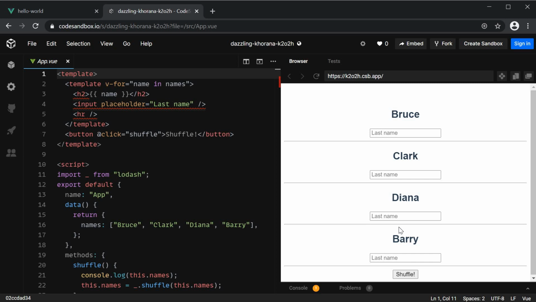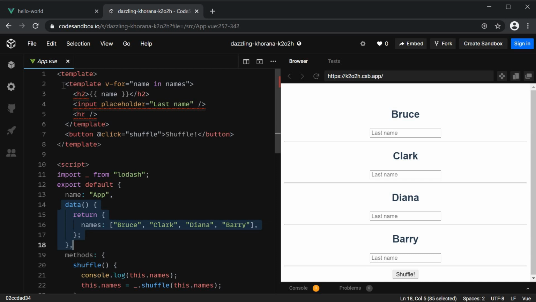I'm going to use CodeSandbox for this purpose. The example uses concepts in Vue that we haven't covered yet. So let's focus on just the v-for directive and the UI. I will leave a link to this demo in the description for you to have a look at when watching this video. Now, as you can see, in the data object, we have a property called names with 4 strings.